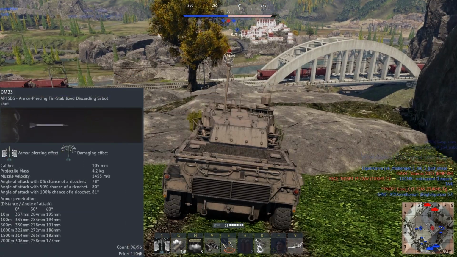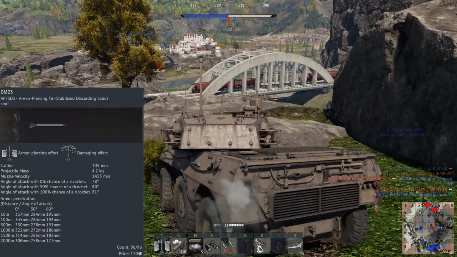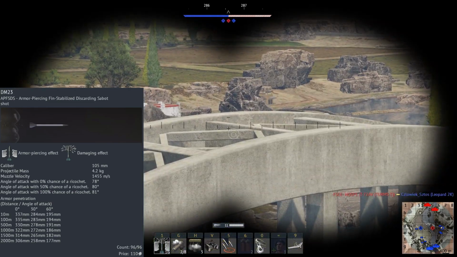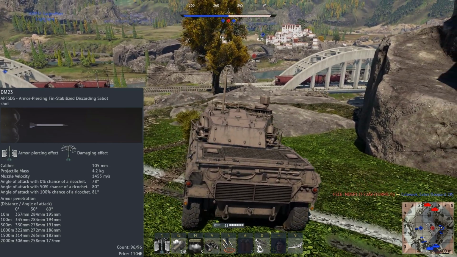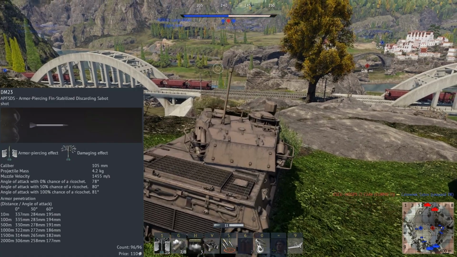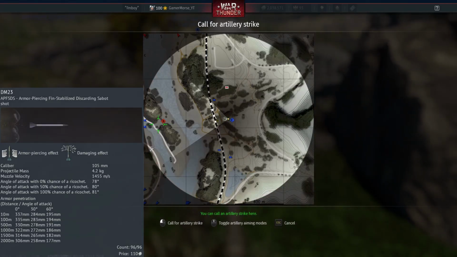The third ammo type that the Rooikat has access to is the DM23 APFSDS shell. This shell does at 10 meters on 0 degree armor 337mm of penetration, at 10 meters on 30 it does 284mm, and at 10 meters at 60 degrees it does 195mm. I do not recommend using this shell at all. There's absolutely no reason. The DM33 round is superior in basically every way.